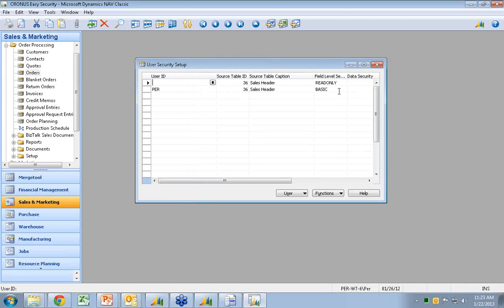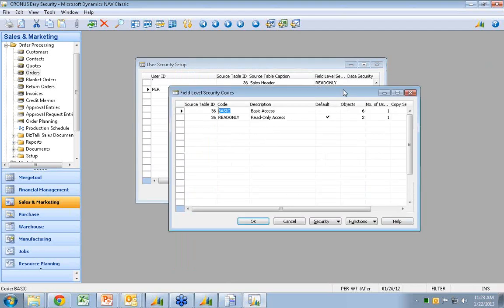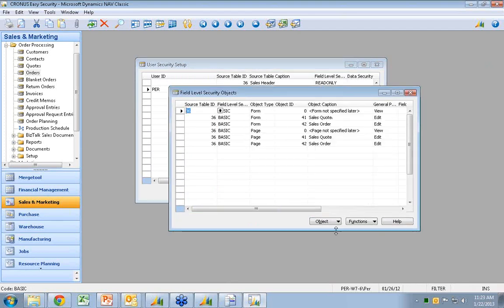And the same goes for the role client. If I take a look at that basic code, what does that mean in here? I can control the individual objects in here. And if I take a look, I have form 0, the same concept as a blank user. That's my default in here. And it's set to view out here. So everything just shows up read only. I can't do anything in here. Every form and every page.